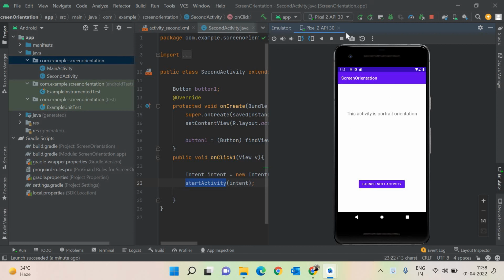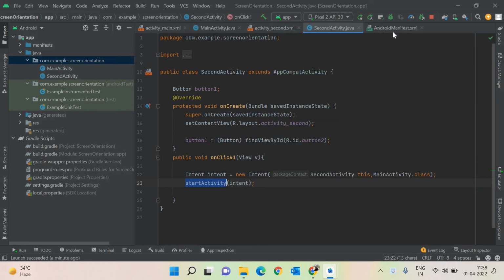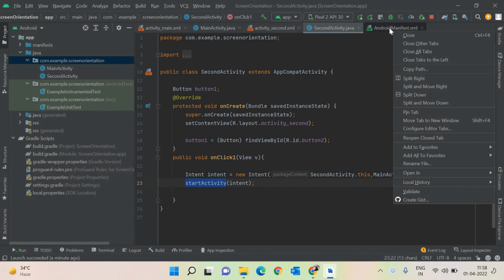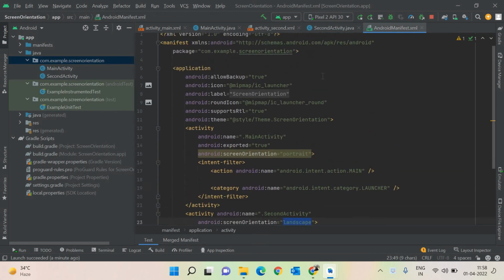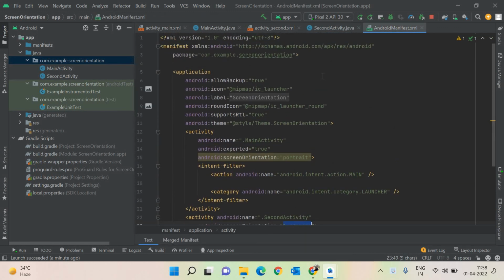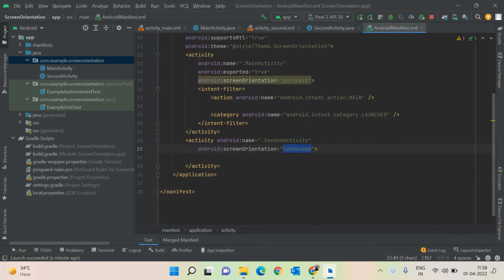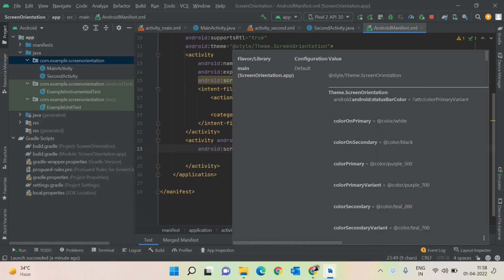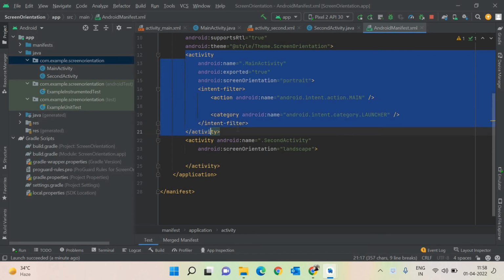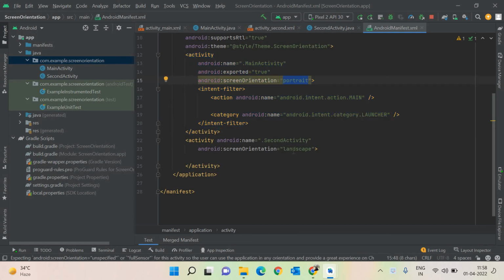But where did we define it is landscape and it is portrait? We have not specified it anywhere till now, right? Yes, there comes the AndroidManifest.xml file. I am going to show you that right now, where you can see that we are specifying things very clearly with respect to the orientation. You can see that inside the activity, we are specifying very clearly here that the first activity is portrait and the second activity is landscape. The main activity is portrait and the secondary activity is landscape, and that's specified very clearly here.